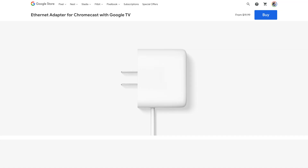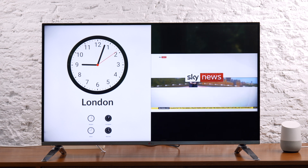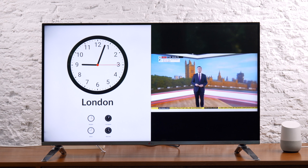Google also offers an optional Ethernet adapter, which we highly recommend you getting one for a more robust and stable connection. We want to tell you though that this device is not the solution for everyone. It still lacks remote device management, something very crucial to big businesses with a lot of screens in one or across many locations. But from our testing, the Google Chromecast with Google TV should be able to power your content with minimal interruptions, and it's a great starting point for your digital signage journey.